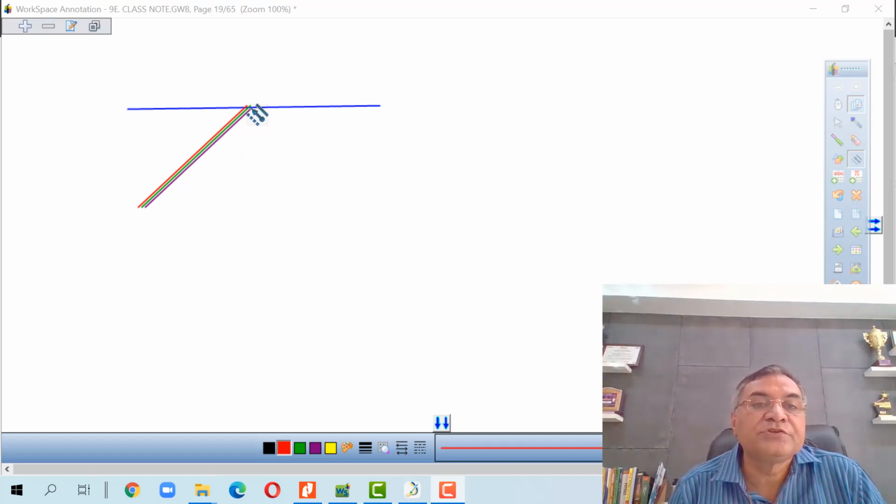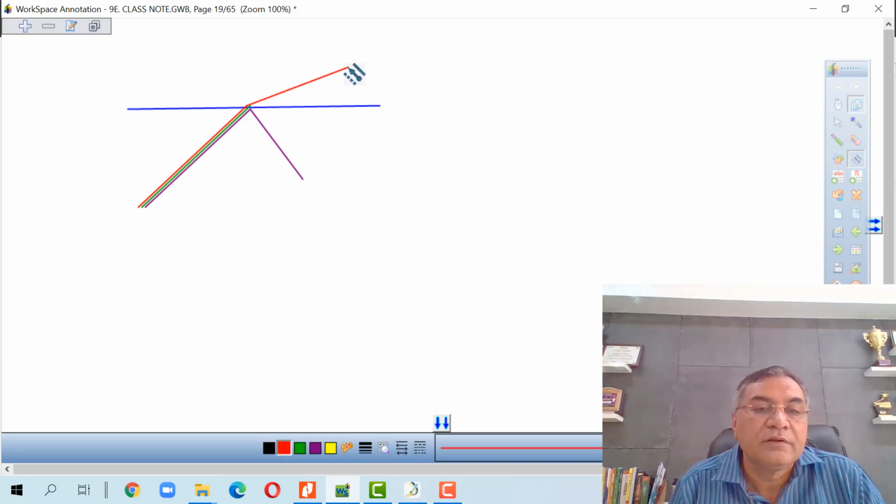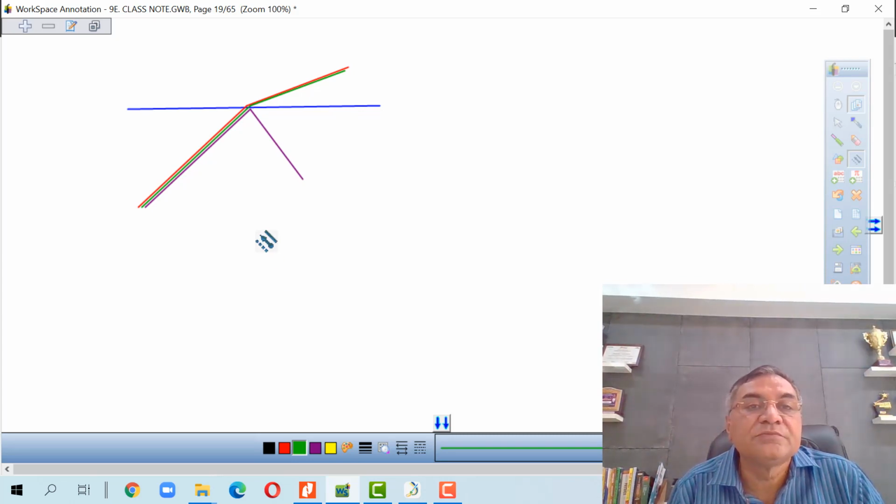So first, which color will be reflected back? Violet. So violet is coming out, and these 2 colors will still get refracted. So this is refracted, green is also refracted, parallel actually. And if the angle of incidence is more, then what will happen? Green color also gets refracted.